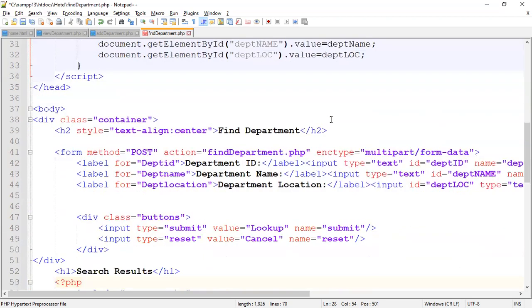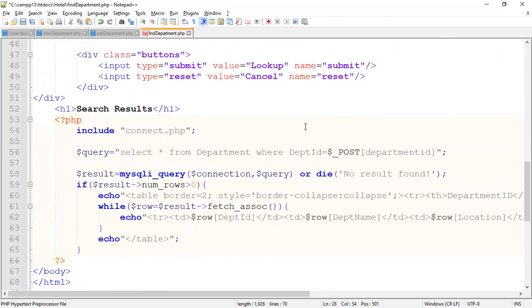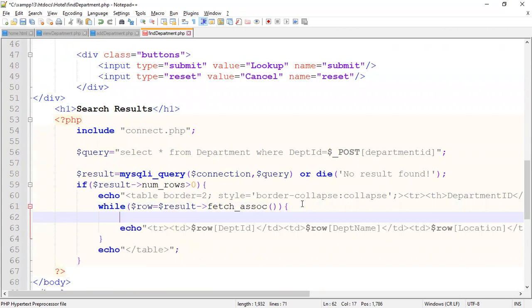All right, so we will call this function whenever we have a successful search operation. And based on what we have done here for the search result, the search will be successful when we get inside here. So whenever the number of rows in the search result is more than 0, then we'd have a successful search operation. And I'm just going to put it down here, even though if we're searching by ID, we would not have more than one since the ID is the primary key. But I'm going to just put it in here since we have the result being displayed inside here.